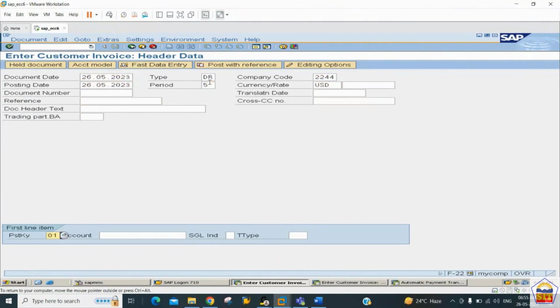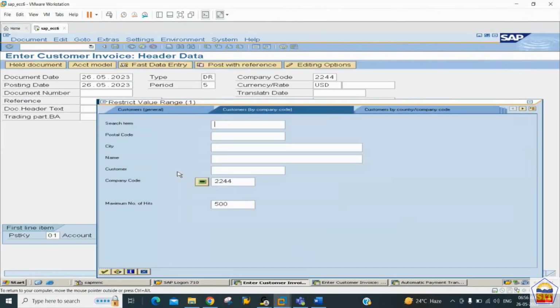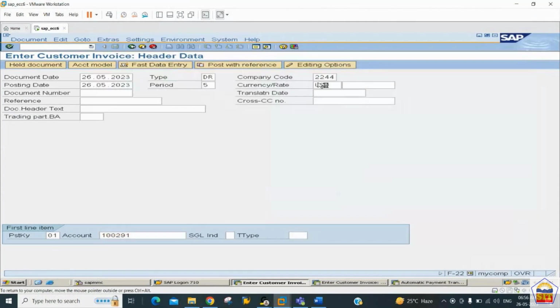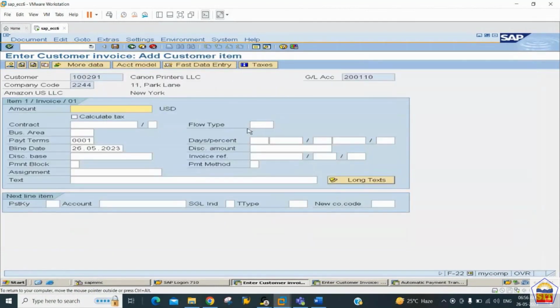Posting key 01. For which account type do we use this posting key? We use it for the account type customer. And with posting key 01 for the customer, what do we do? We debit the customer. So here we need the customer subledger number. Remember, you have maintained subledger and main ledger, but for all your business transactions, you will be using the subledger, your customer number. So press the F4 key and find your customer number. It is 100291. And for this customer, we are going to record a sale of 26,000.